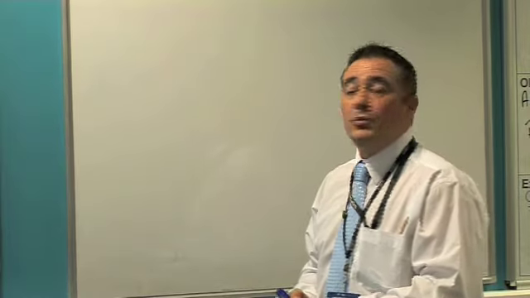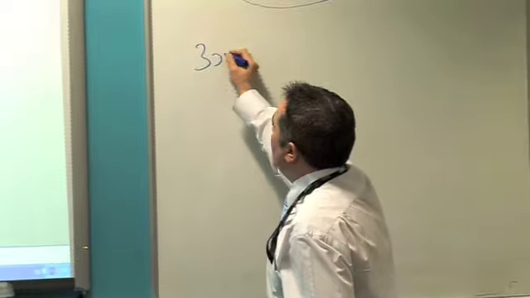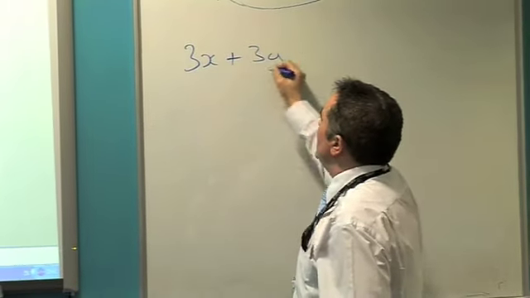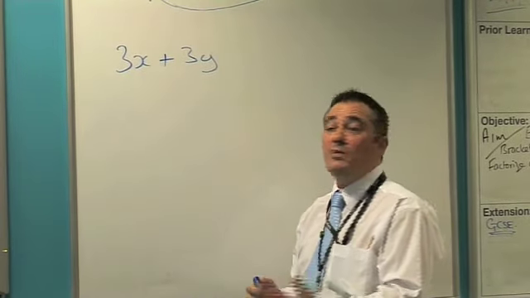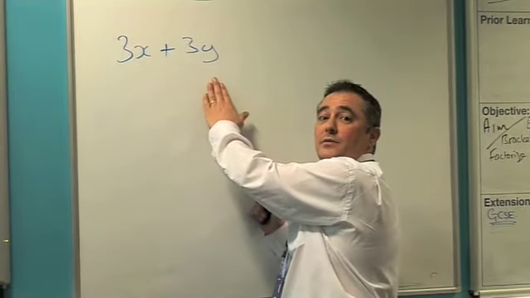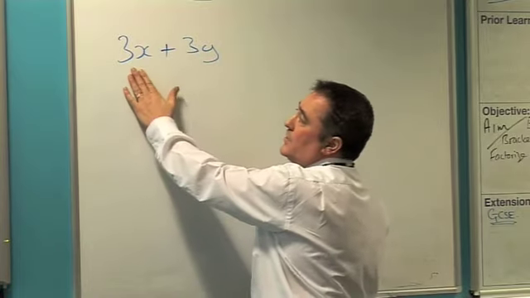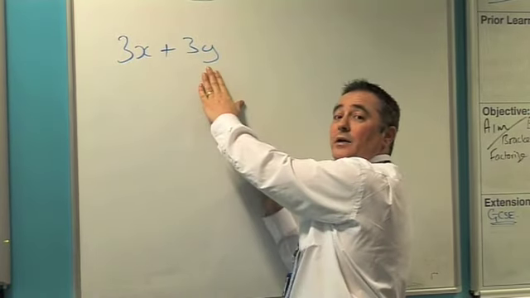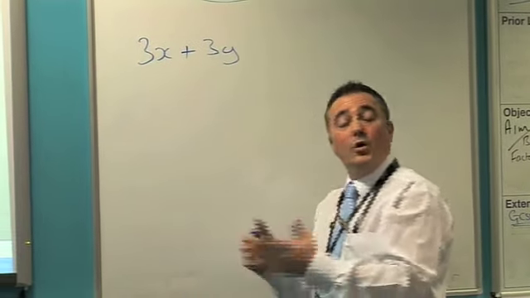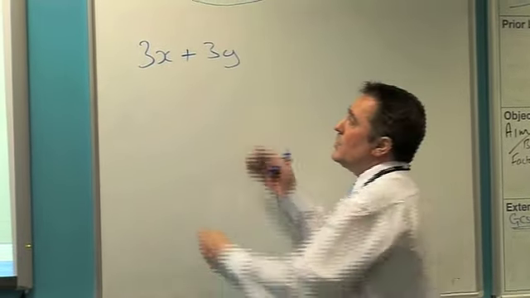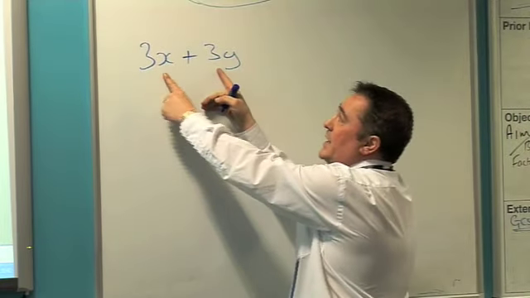Okay, let's start with an example. 3x plus 3y. What we need to think about is common factors. Find the highest common factor on both sides. So the highest common factor, 3x and 3y, and it could be a letter, a letter and a number, or a mixture. So what is my highest common factor, 3x and 3y?